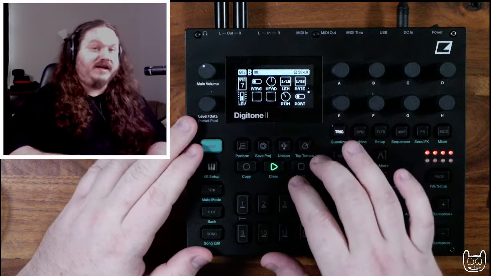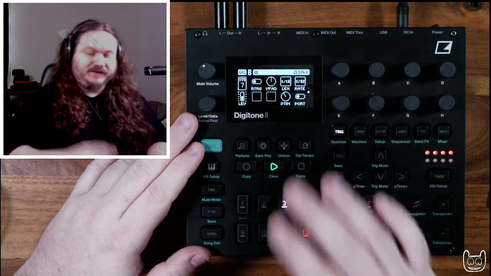Okay, so immediately there I found a problem. This is a good chance to see what's happening. So save it. Our lead here, pattern 2. This is our lead, right? What's going on? It doesn't come in on this first bar, which means we need to move all this back.